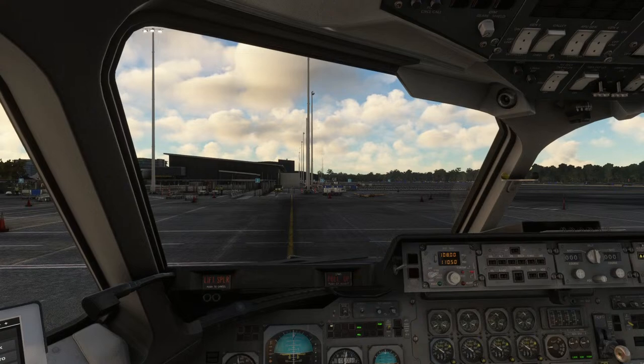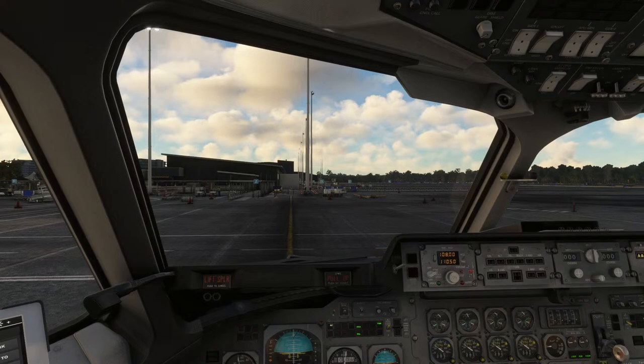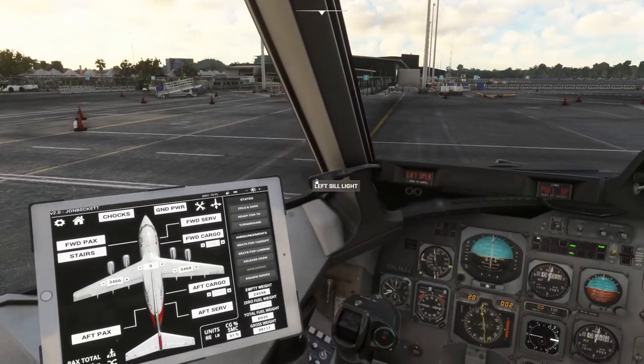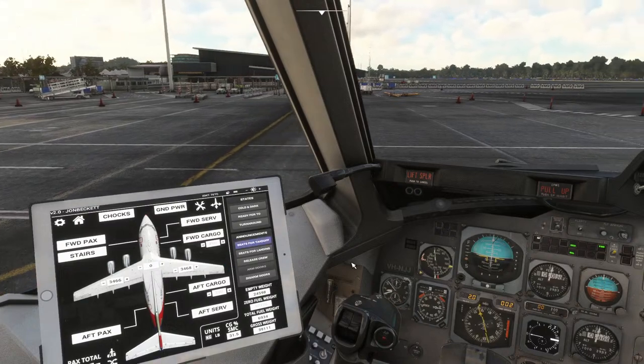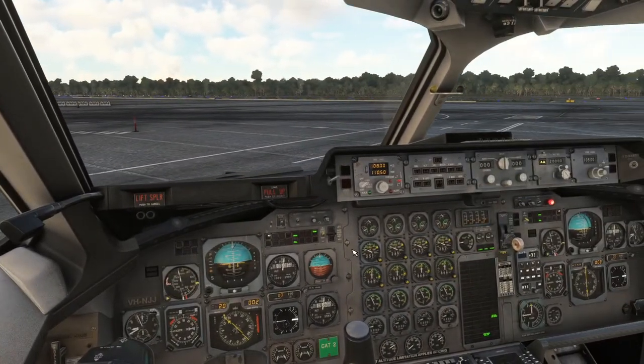Oh, what we need to do, actually no, we can do this during the taxi, that's fine. Panicking over nothing here. This is the first time I've followed this particular checklist, so while we're going out, we can say... Cabin crew, please take your seats for takeoff. I know it's ridiculous, but it's good fun.